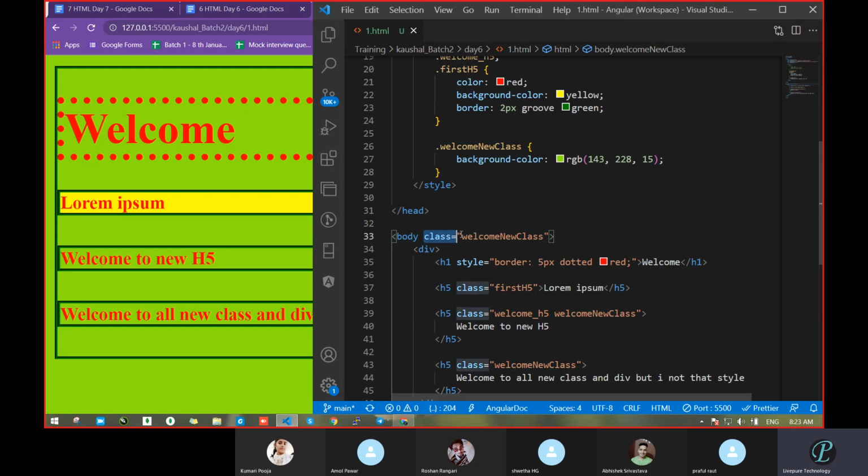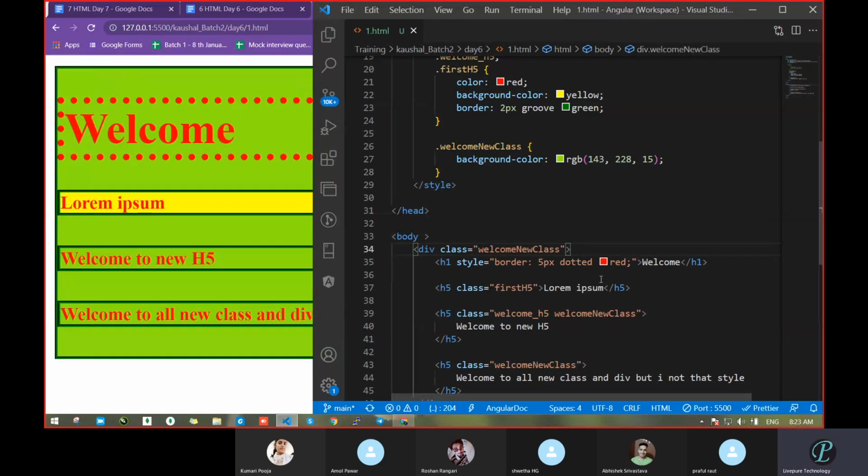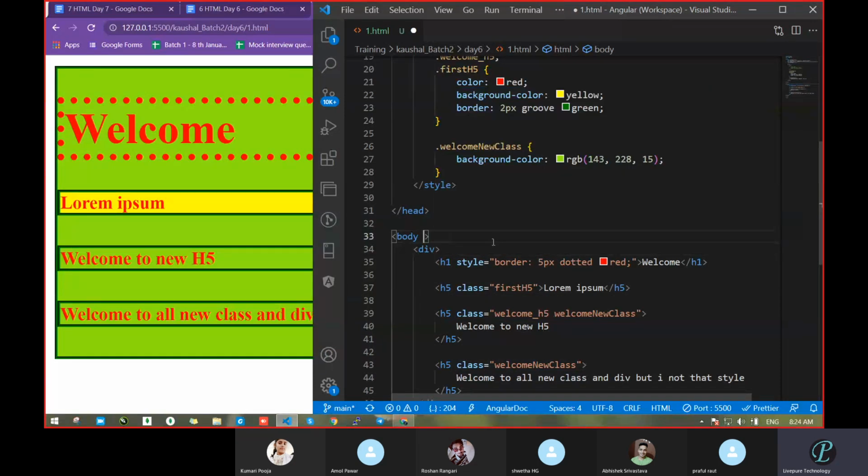So copy that class name and paste it here. Now let's save and see what happened. We got the color in the complete body. So see the difference between the body and the div section. That is why I was asking. Now save. The color is gone. Now save this one. You get this in the div, meaning a particular div section, correct? But my requirement was not in the div. My requirement was in the complete body. So save it in this way.